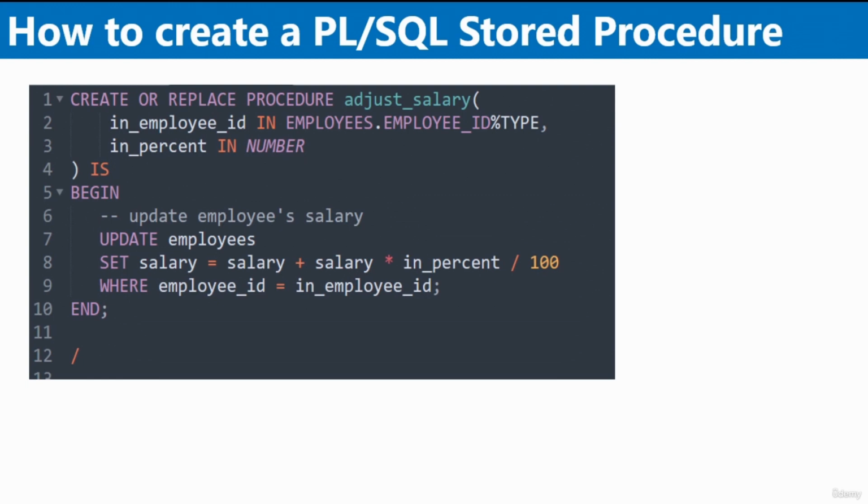The procedure will adjust the salary of a particular employee specified in the in_employee_ID by a given percentage in_%. In the procedure body, I'm using the update statement to update the salary information.